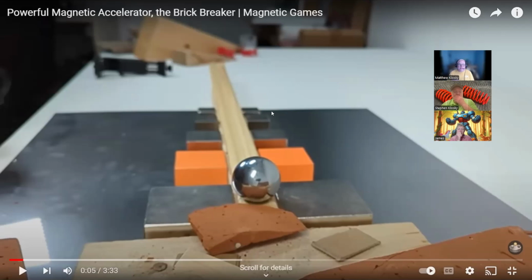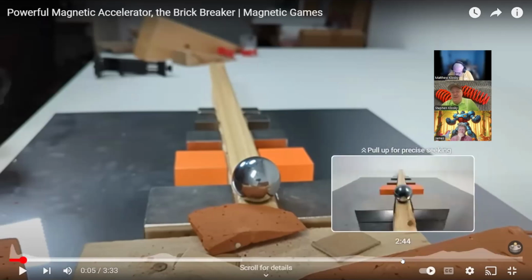So to me, Steven said, what's a project you've seen somebody work on the internet recently? This was my attempt at it. I thought this was really cool. I was fascinated. I must have watched this video 5 or 6 or 7 times now. How fast was the ball going when it struck the brick? We can jump to that part, Matt.